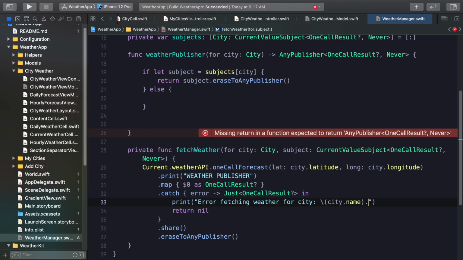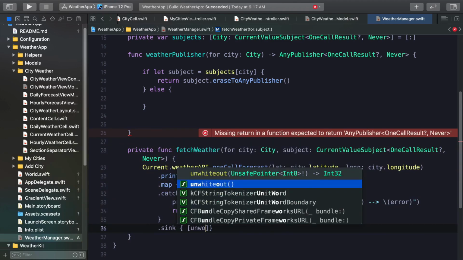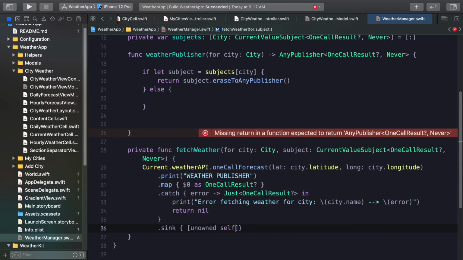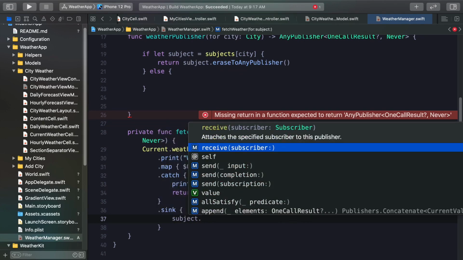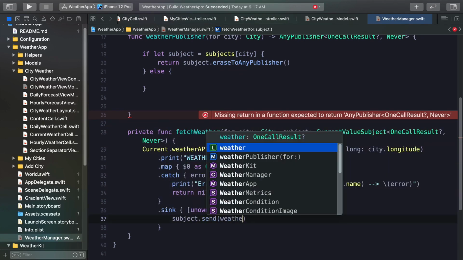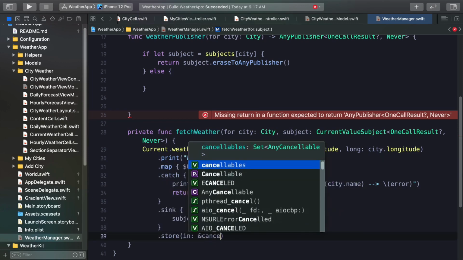And then we can also pass in the error. So we no longer need that share. What we need now is a sink, which will use unowned self in. That's going to actually give us the weather. And now I just need to take that and send it through the subject. And then we want to store this in our cancellables.